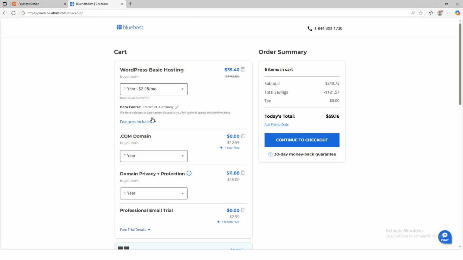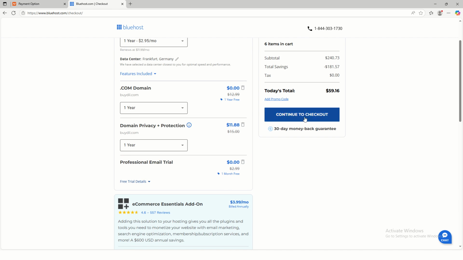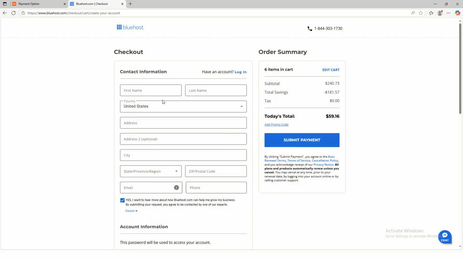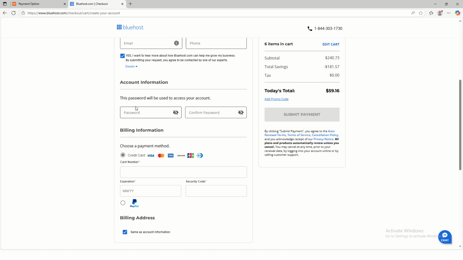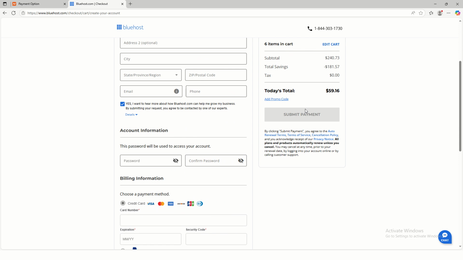Okay, so it will take you to where you just need to check out. So you just need to click on this and you put in your details, your contact address, contact details, your payment information, the credit card info. When you're done filling all this, you just click on submit payment, and that amount will be deducted from your credit card, and you get access to your cPanel through the email that you added during registration. So, guys, this is how easy it is to purchase a domain name and hosting.